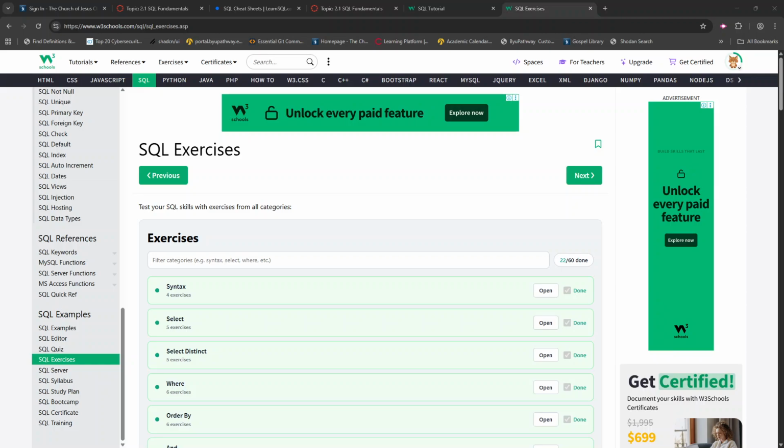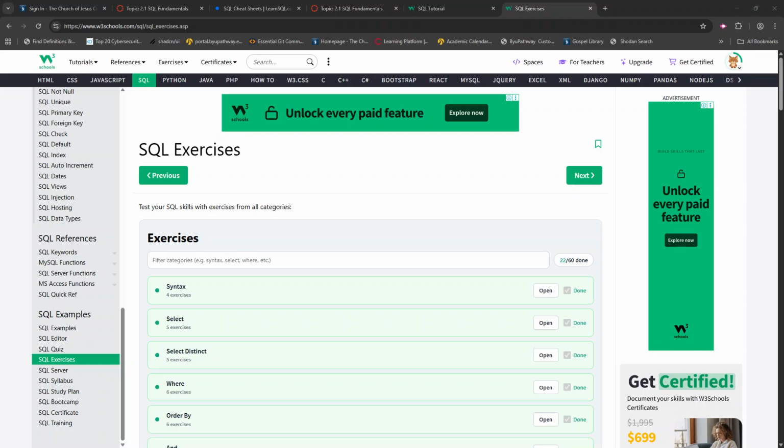This is a very practical thing to do, and as you can see in my progress, it motivates me to see the blue bar grow as I go further. So I've completed a couple of things. But what I can say is, reading alone is not enough. We have to practice and make sure that we do the SQL exercises related to each section we finish. Let me show you just one example from DQL, Data Query Language.